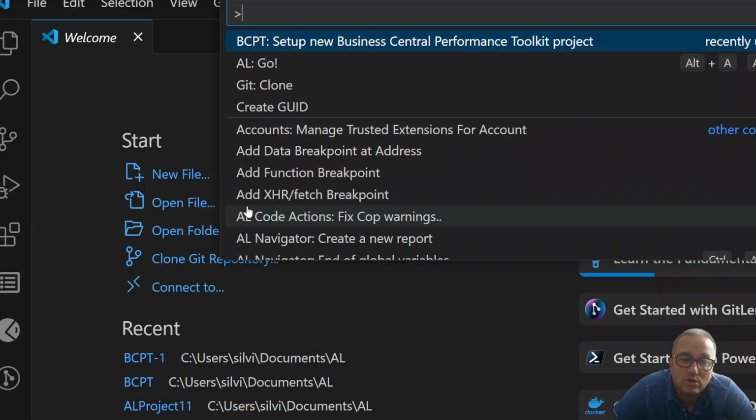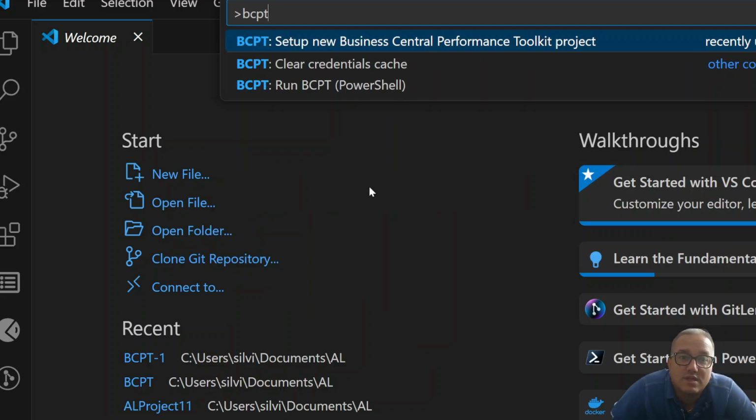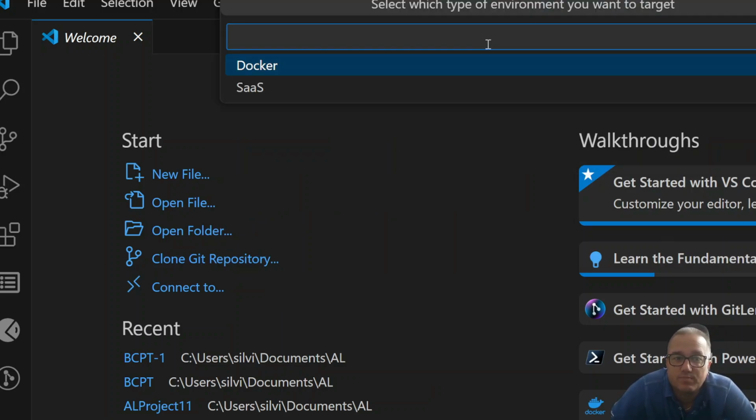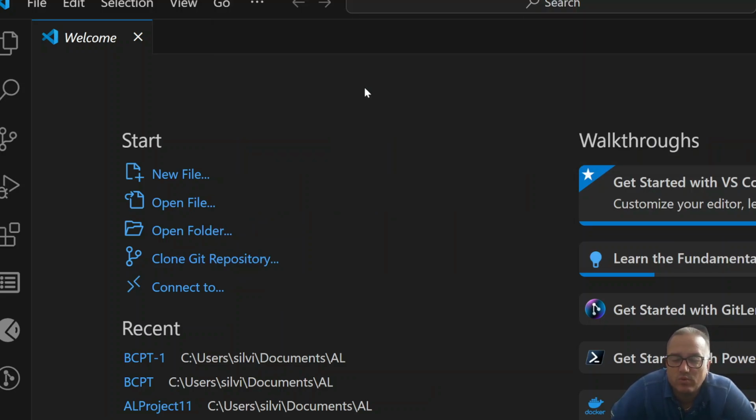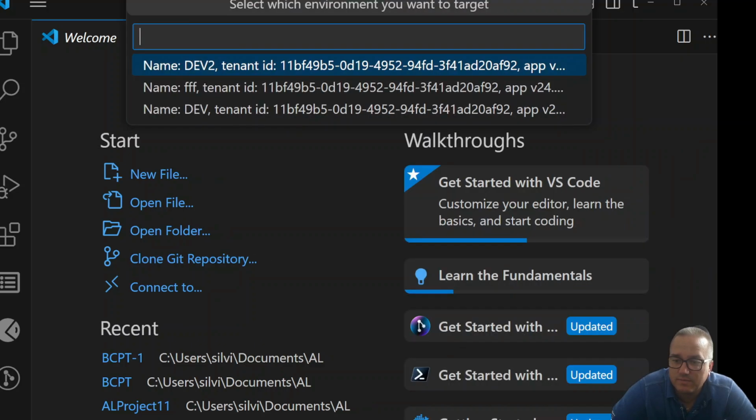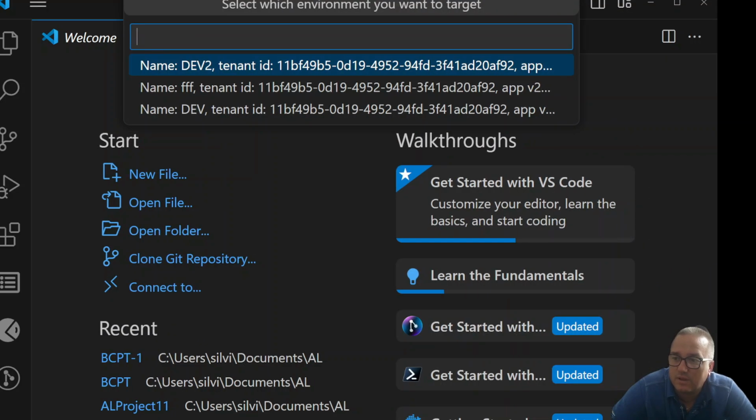Let's go to command palette and choose Setup New Business Central Performance Toolkit project. We choose SaaS, not Docker, for our particular demo. I'm prompted to choose an environment.